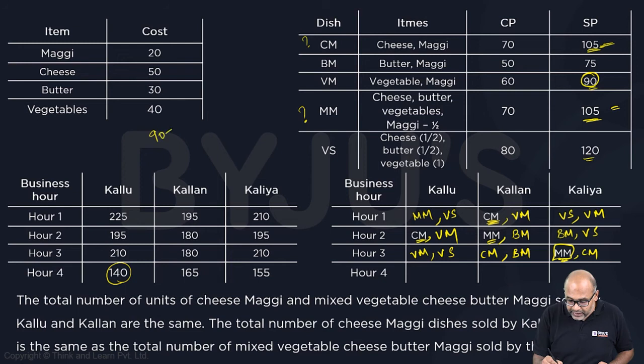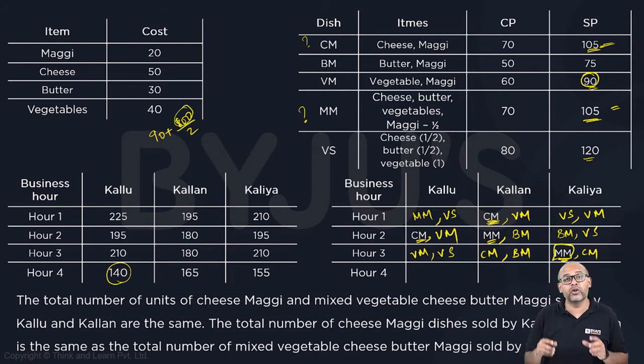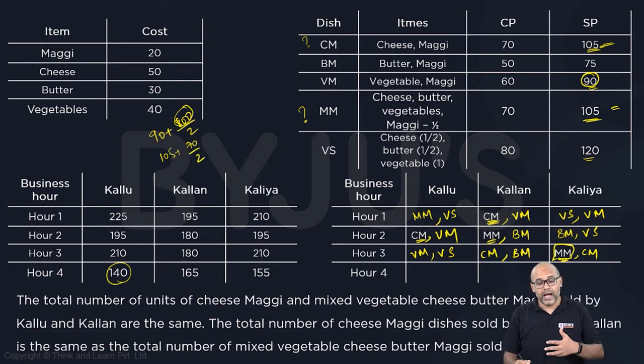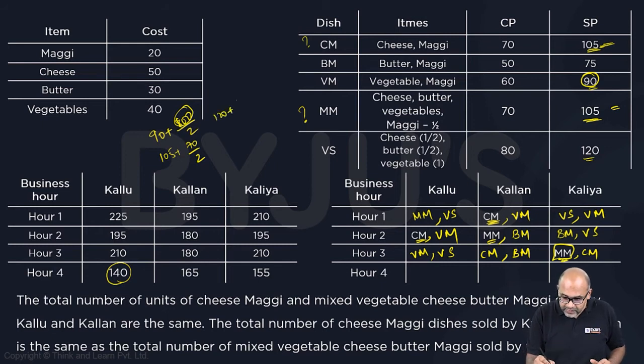I can get 90 plus 50, so 100 by 2. This is one possibility, 90 plus 50, where 50 means basically I'm saying 100 rupees worth of raw material, half of that only, which is 140. Or I can say 105 plus 70 by 2. 105 is the finished product and 70 by 2, 70 is the raw material but half price because I'm wasting it, so I'm selling it at half price. Is there any other possibility? 105, 120 plus 20, 120 plus 40 by 2.